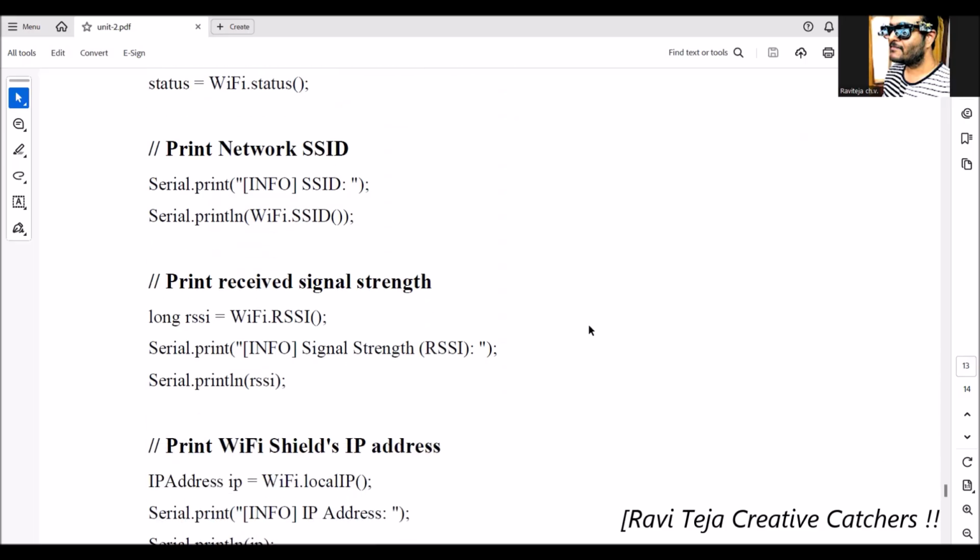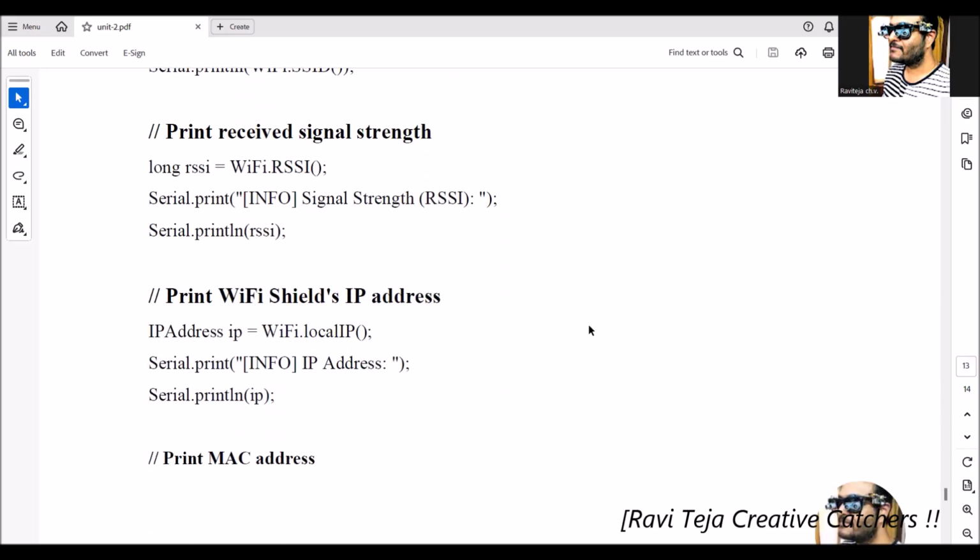Now, in order to print the received signal strength, how much signal strength is there? If you want to see that data, you need to use commands like long RSSI. RSSI here stands for received signal strength. This is how it is done, WiFi.RSSI, and you can also print the signal strength with the print functions.